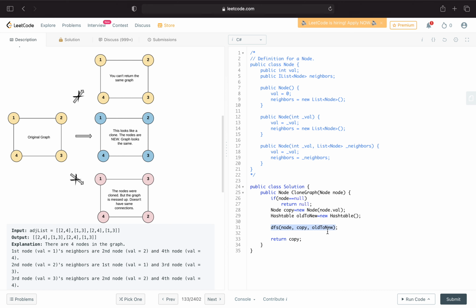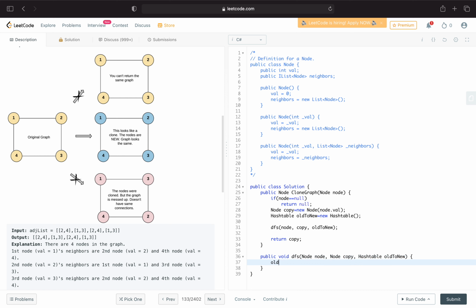I will need to write this depth first search function, whatever it is, public or whatever, because I will continue constructing by using this copy node, so I don't have to return anything. Depth first search: node is a node, copy is also a node, and this one is the hash table, right?